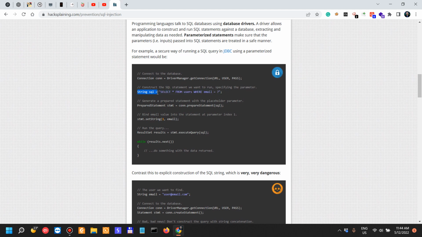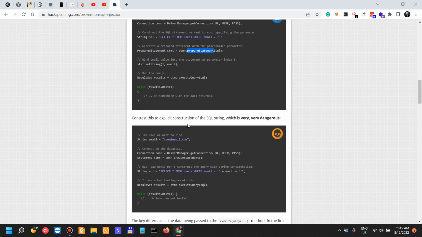String SQL, select everything from users where email equals that, and then you have the prepared statement, STM connection prepare statement of SQL. So you're sanitizing the prepared statement here, and then you can safely pass it.